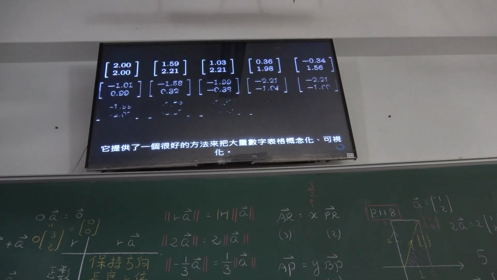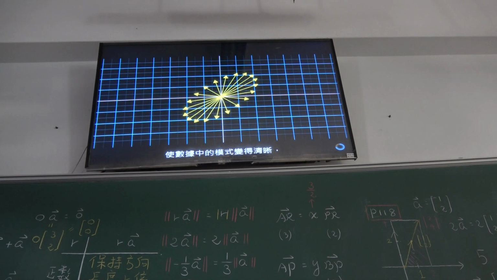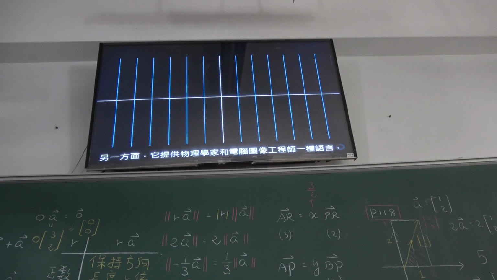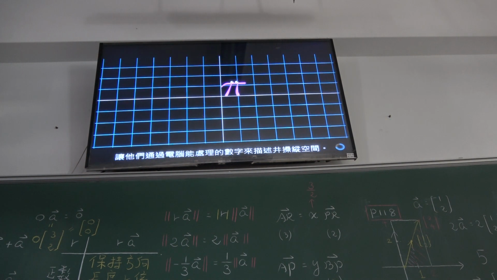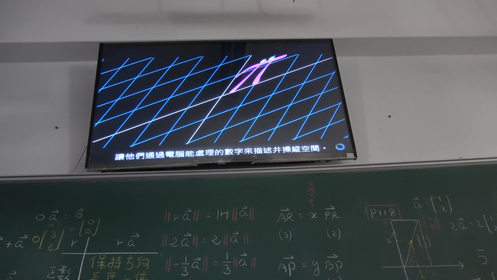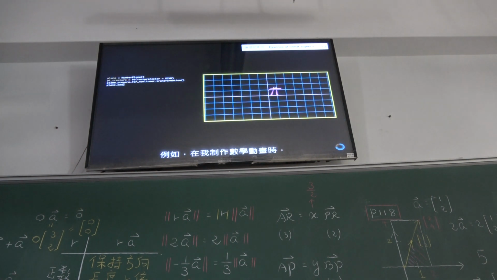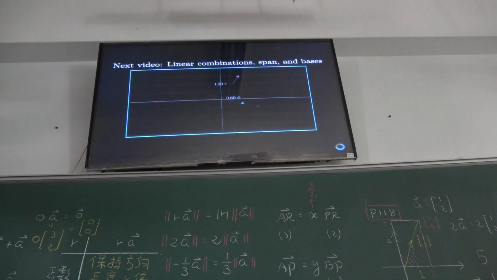It gives the data analyst a nice way to conceptualize many lists of numbers in a visual way, which can seriously clarify patterns in data and give a global view of what certain operations do. And on the flip side, it gives people like physicists and computer graphics programmers a language to describe space and the manipulation of space, using numbers that can be crunched and run through a computer. When I do mathy animations, for example, I start by thinking about what's actually going on in space, and then get the computer to represent things numerically, thereby figuring out where to place the pixels on the screen. And doing that usually relies on a lot of linear algebra understanding.